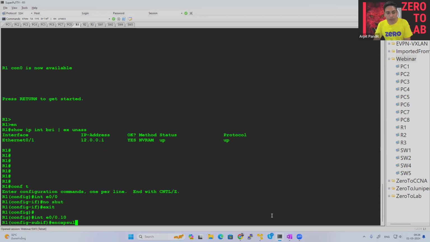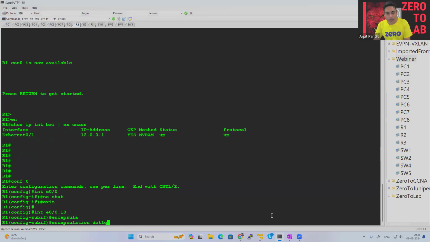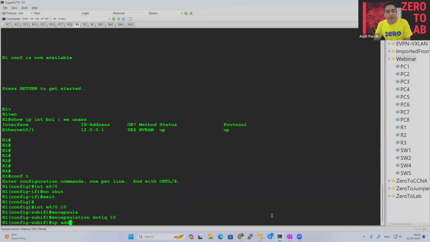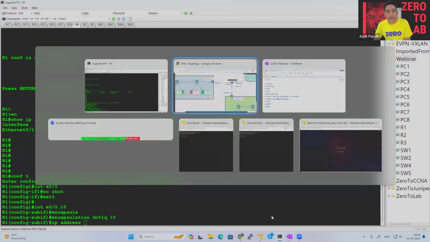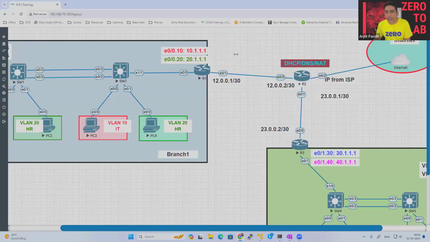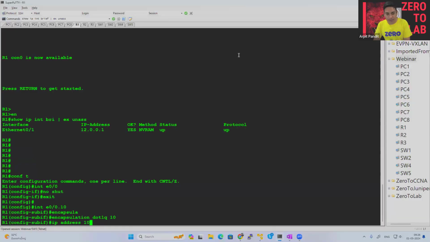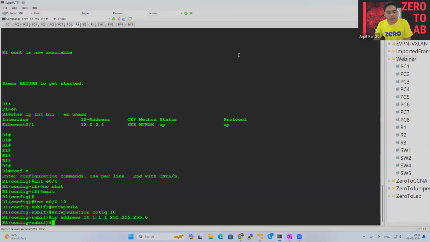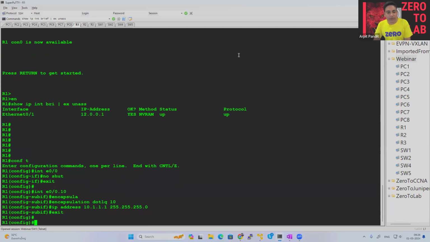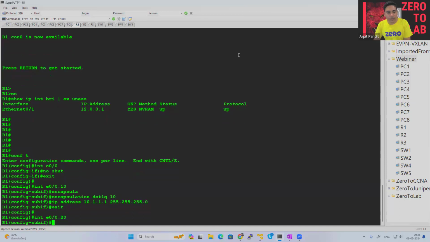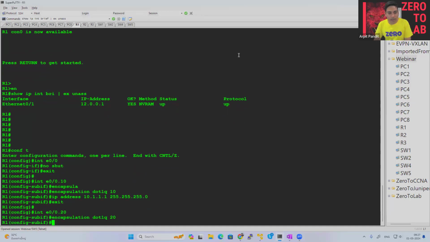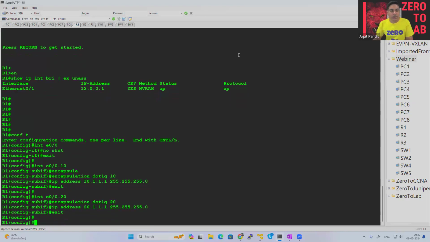So encapsulation dot1q 10, and the IP address will be what you see here in the diagram. We will use 10.1.1.1, the first available IP address from the subnet, right? Similarly, we do the second sub-interface, interface Ethernet 0/0.20, and here it will be encapsulation dot1q 20, and the IP address will be 20.1.1.1, right? So sub-interfaces are created.